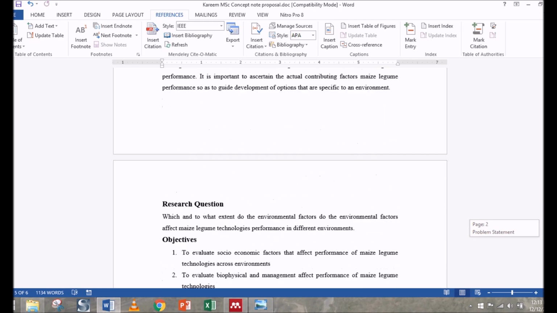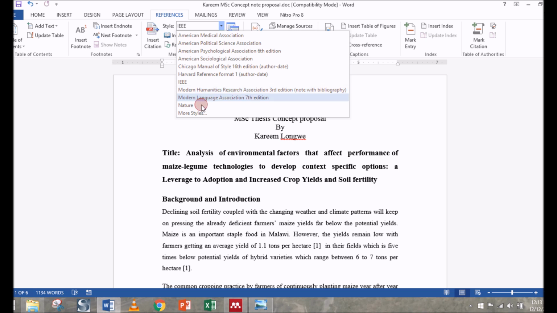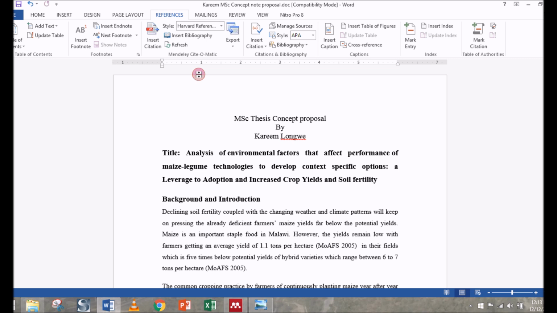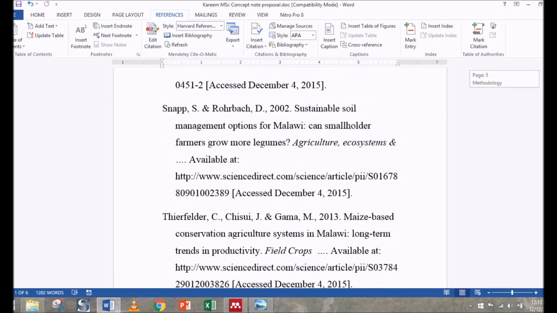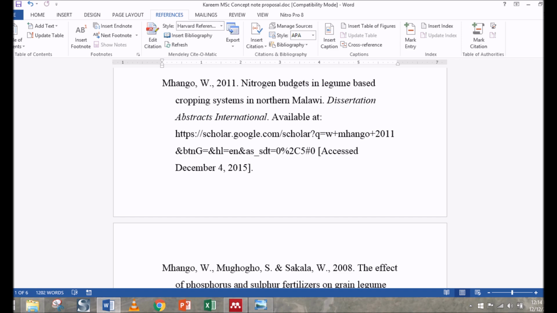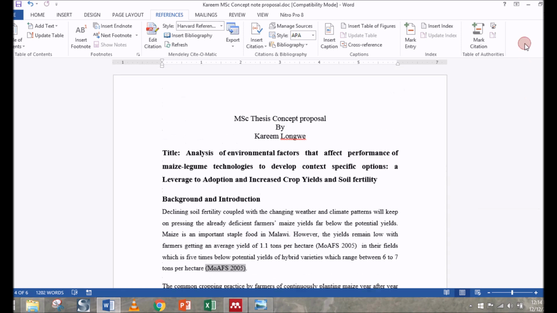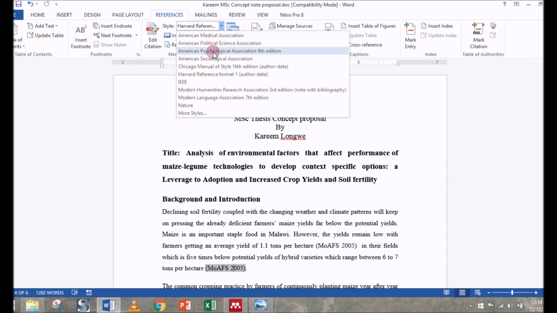If that's not the style you want, you can choose another style. Let's say you want the Harvard reference format. If you have a reference format inside, you have something like this. But when you go down, it's not that much difference from the Harvard and the APA. But the style that we want for ourselves is the APA.